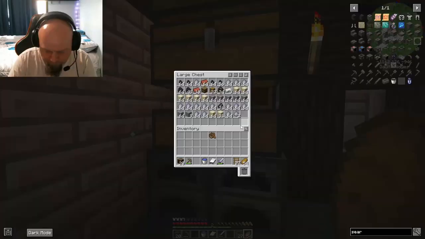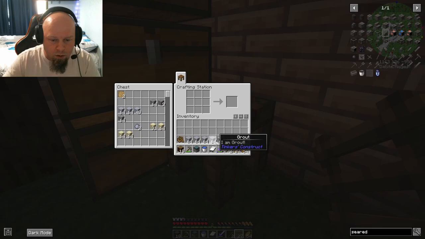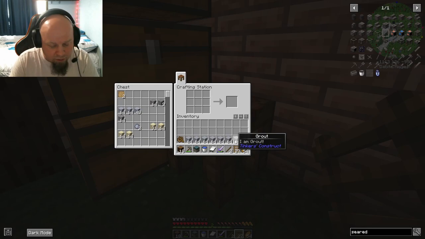Alright. I think it's time to make some seared bricks. Get Tinkers going. Yeah! Alright. We've got lots of grout. Time to smelt it down. Make some seared bricks. Yeah! What a pain. Gotta get them smelting though.